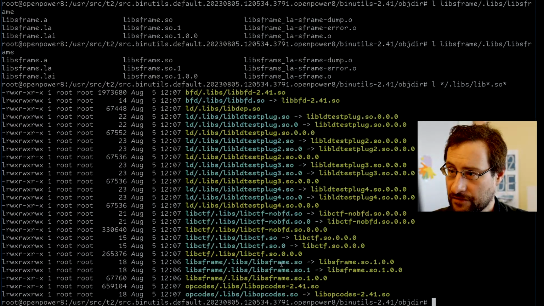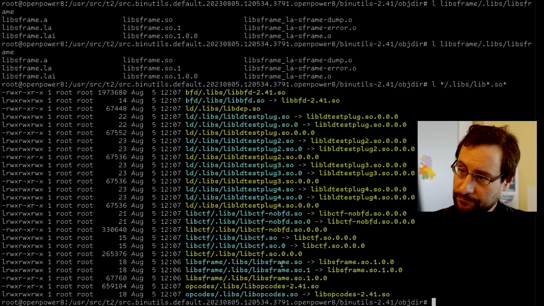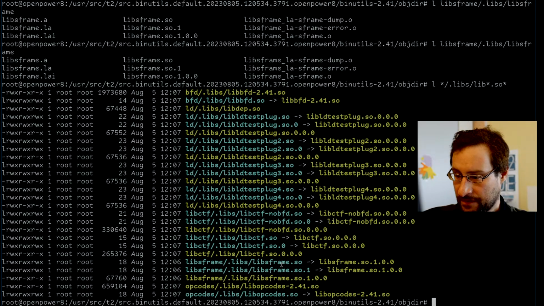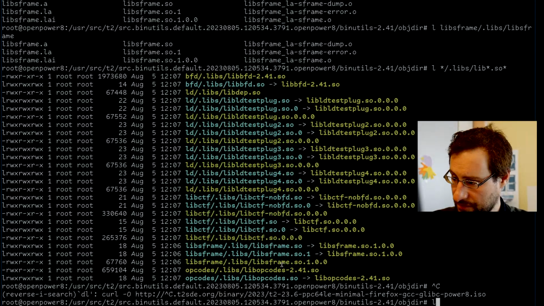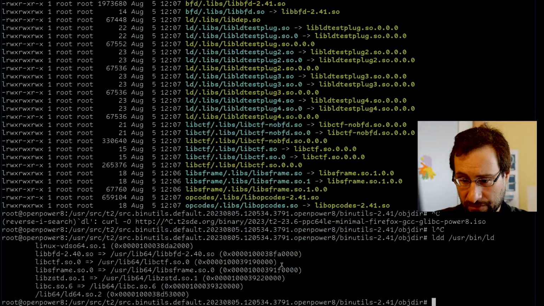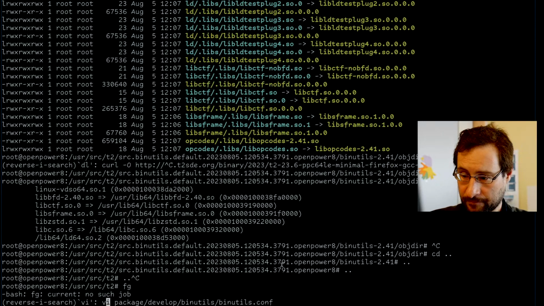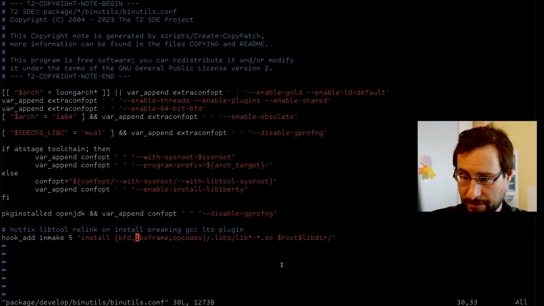Because I don't want to overwrite, or can we? I mean, we are built, we could also overwrite the symlink. So libbfd dash, that is versioned. libsframe, that is not, and libopcodes. Why are libopcodes and libsframe not versioned? I mean, they're differently versioned. Was it linked to libsframe? No, okay, fine, not libsframe here, would be too easy.